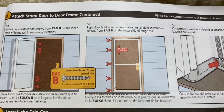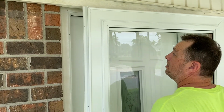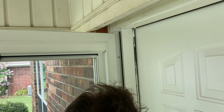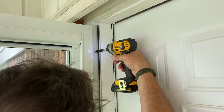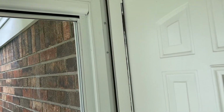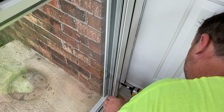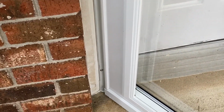Now we're going to hang the door on that little screw that we just screwed in for the template. Top one's going to slide on there. I did not find it very difficult. So after I hung that top screw, and once that's in place, you're going to grab another screw and go from the bottom up to the second hinge, and there's a hole there, and that's where you're going to put your second screw. Once that second screw is in, now you can put the rest of the screws in, on the inside and the outside. So that side is done.